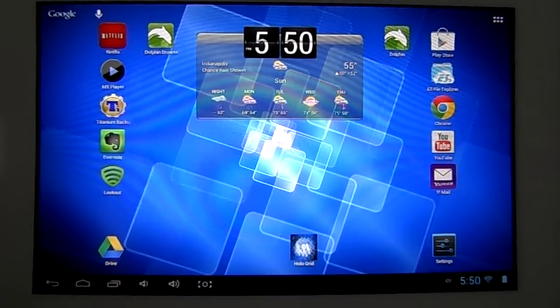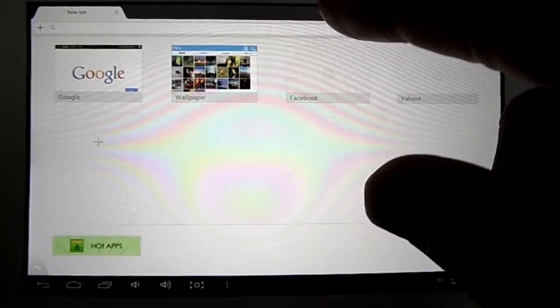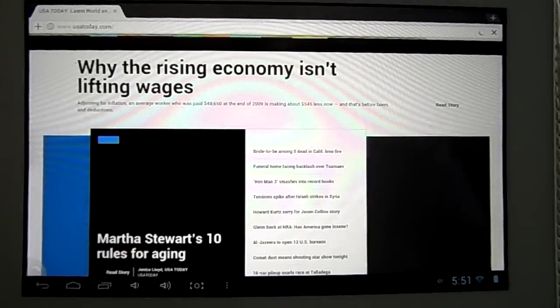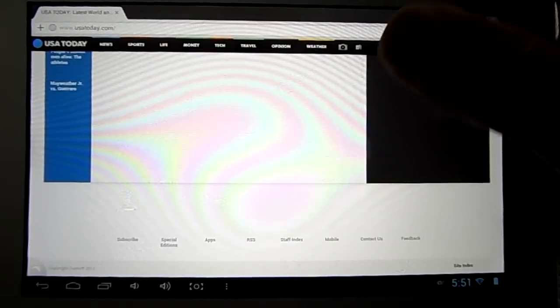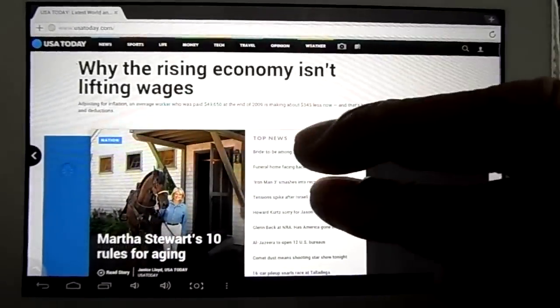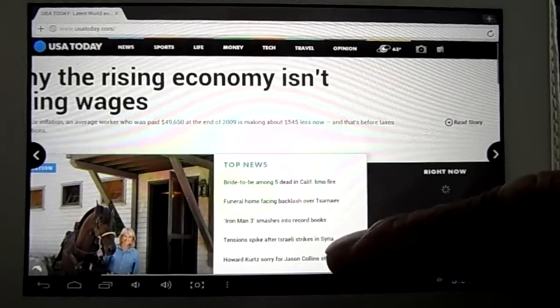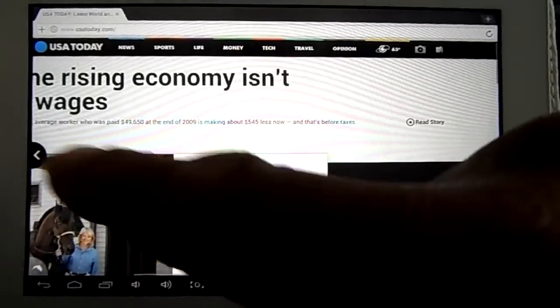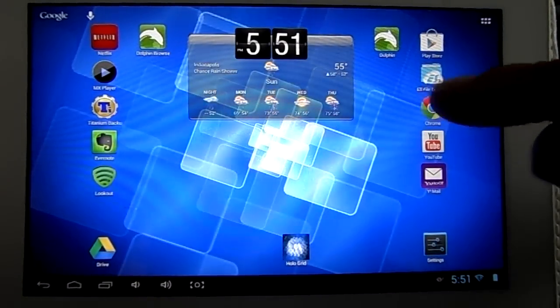Now let's take a look at a few apps. Let's start with browsers. This is the Dolphin browser, and overall I've used the Dolphin browser on several versions of firmware and it seems to be just a little more snappy in performance than the Chrome browser. The good news is that now the Chrome browser does work, where it was broken in some of the other versions of firmware that I had flashed my tablet with. This is the Dolphin browser — kind of my backup, my fallback — when I'm having problems with Chrome or Chrome won't work.